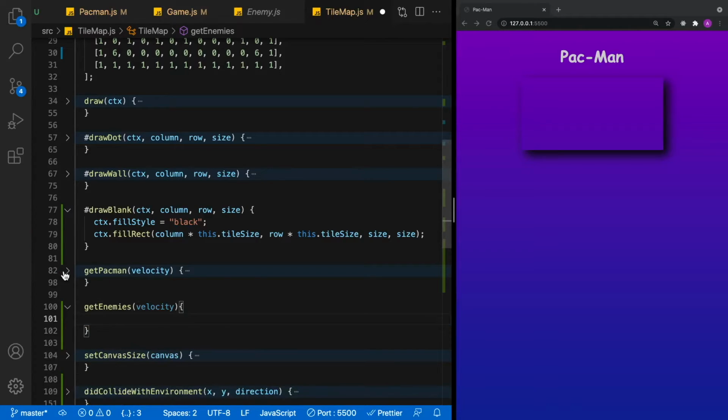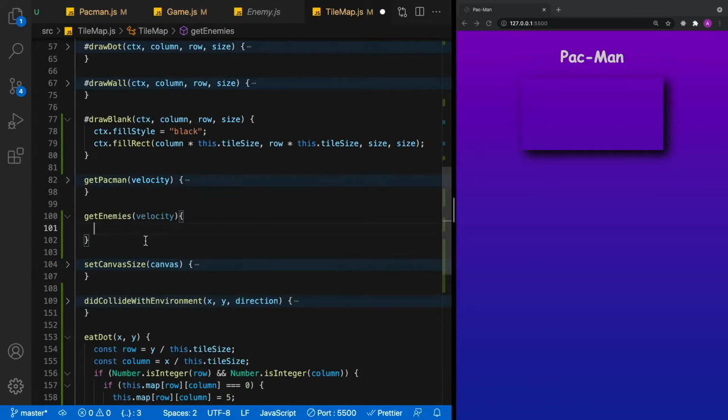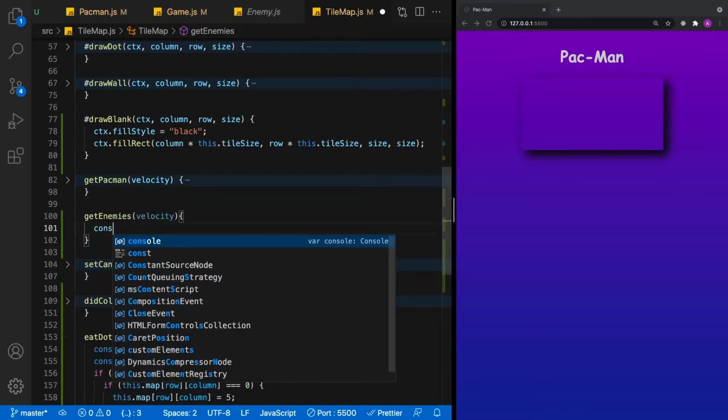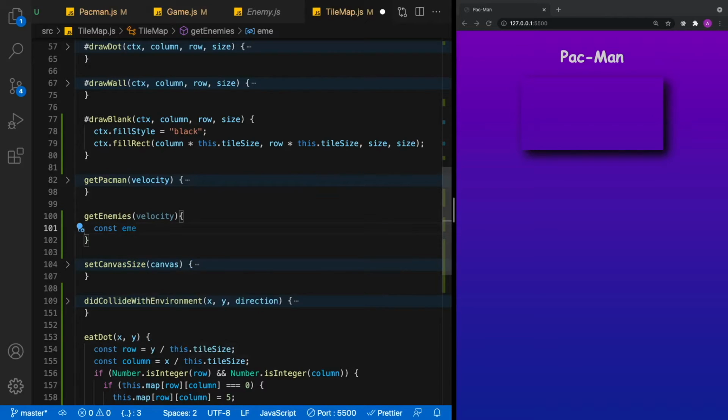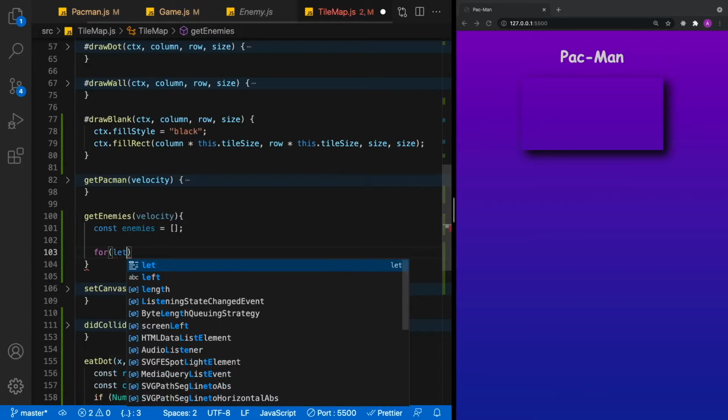Now we're going to follow the same pattern we did with Pac-Man, where we need to basically get the row, the column, and then find out where these items are. The one difference for this method that we're writing, and we could do some reusability here, but why not? Let's just go ahead and write that code. But in your own code, remember, you could go ahead and just refactor this to some kind of common solution between the two methods. But essentially, this is how it's going to work.